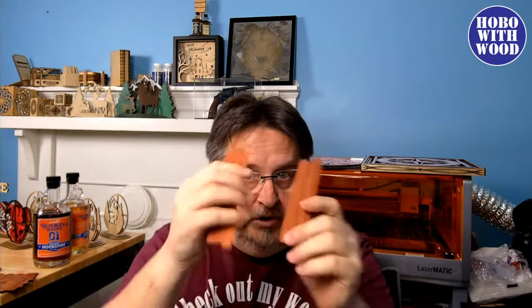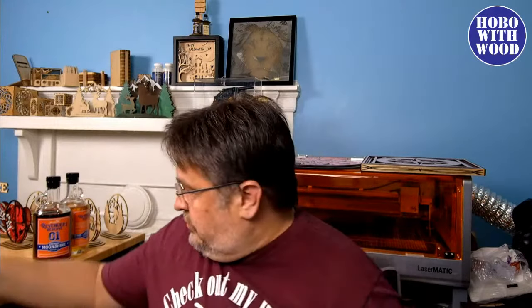And if you get your kerf too tight when you're working with something like this, it's just going to break the tabs off and not go together. And so testing your material and knowing what your material's limitations are is crucial.